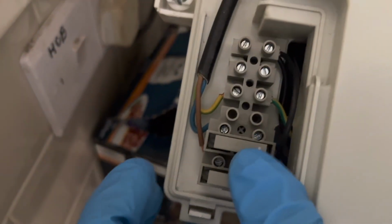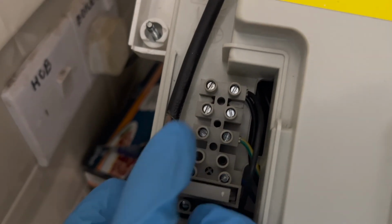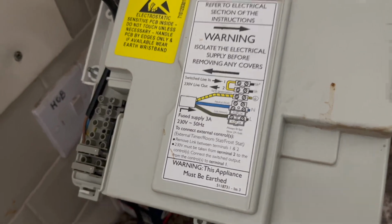So you can see we've got a live at the bottom, neutral, our earth, and then we're going to put our switch cable right at the top. So if we open up the box, we can put the thermostat to the side. We don't need that for now. What we need is the receiver.